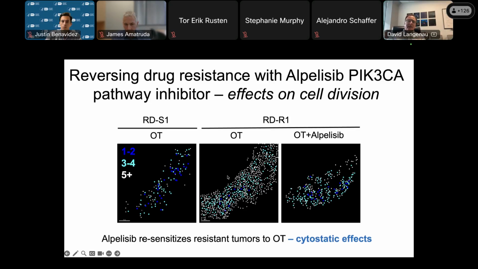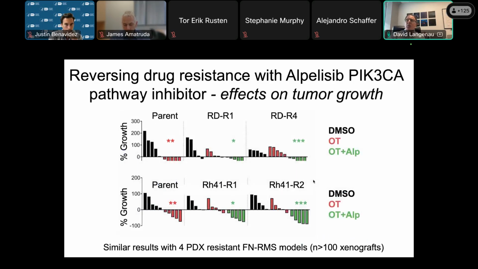And you can see in the case of resistant models, they really blow through this therapy, and you have a lot of these cells that have rapidly divided up to 5 times, for example, shown here in white. And then, of course, if you treat with the alpelisib drug, you can resensitize them to this cytostatic effect. So it's a really powerful way to directly image what's happening to these cells in real time and at single cell resolution within the animals. We can also do these same types of experiments by grafting the cells into the peritoneal cavity, and this is just to show some of that data.